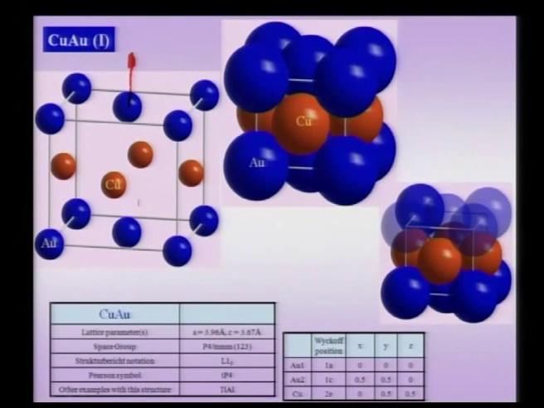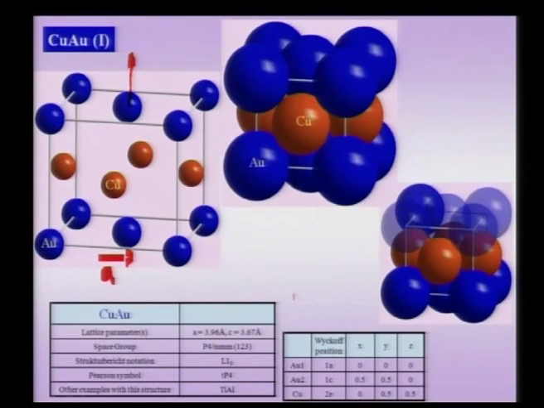So this is my standard ball and stick model, this is my space filling model, wherein I can clearly see that the gold occupies these face centering positions, and in these layers, and in the middle layer all the face centering positions are occupied by copper. As the lattice parameters of copper and gold cannot be identical, this alloy would also have a lattice parameter C, which is different from A. So this is my C axis and this is my A, for instance, and therefore I can see that my A lattice parameter is 3.6796 and my C is 3.67. So I would use this kind of a tetragonal unit cell to describe this kind of a structure.